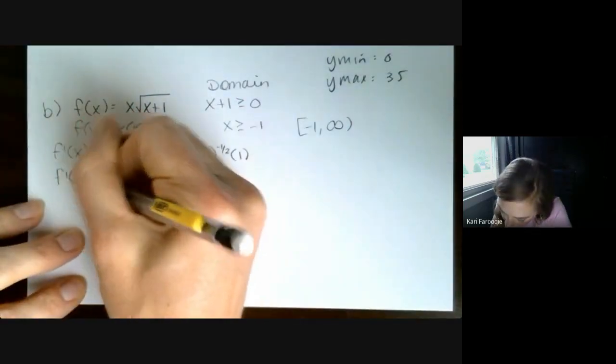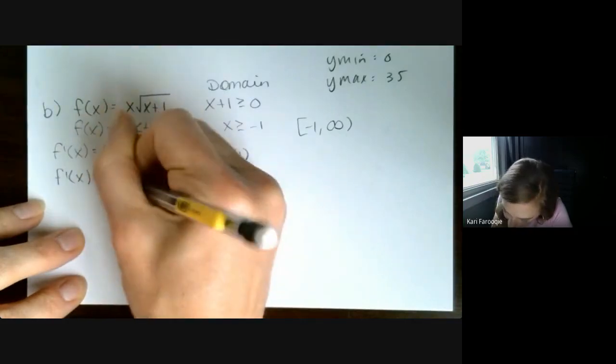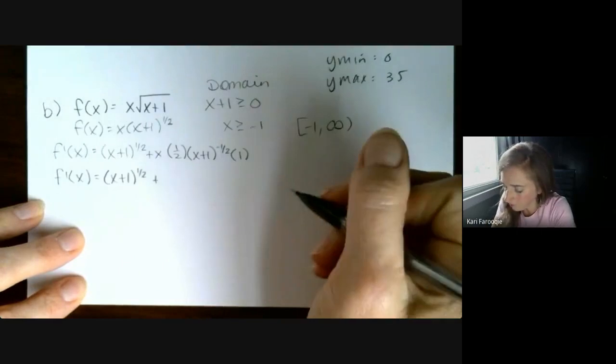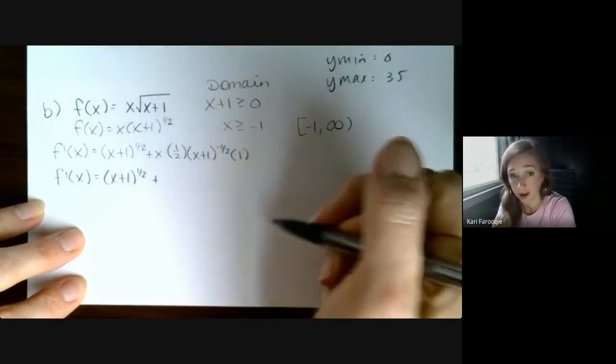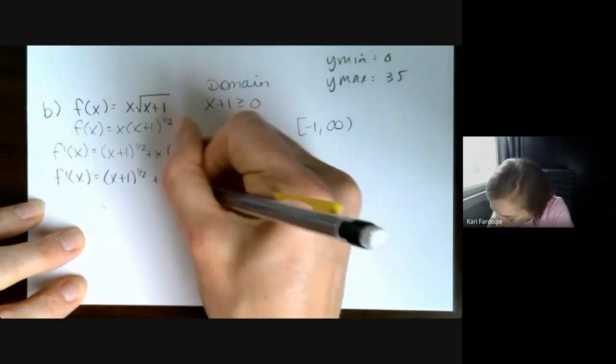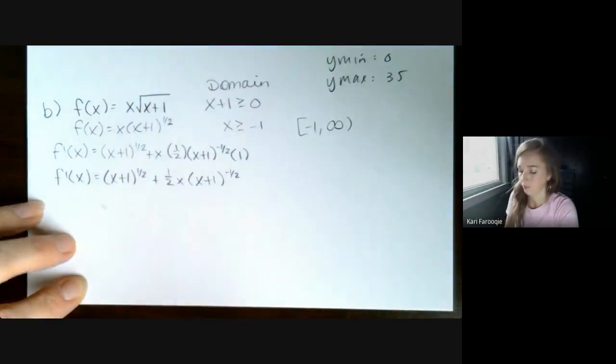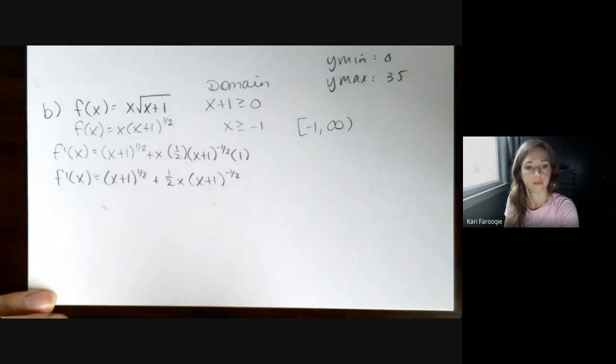Since we're going to be taking the second derivative, let's go ahead and just simplify the first derivative a little bit here. There's not much to do for the first term. For the second term, I would leave this with a rational exponent. And I would just say this is 1/2 x times x plus 1 to the negative half. We didn't really change much there, but at least it looks a little bit better as far as taking our second derivative.